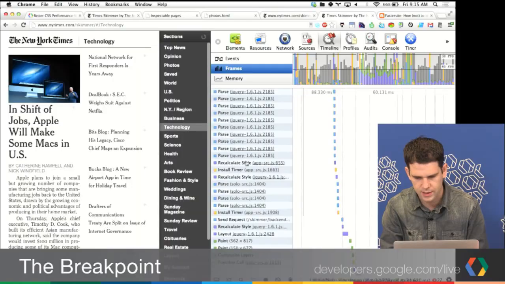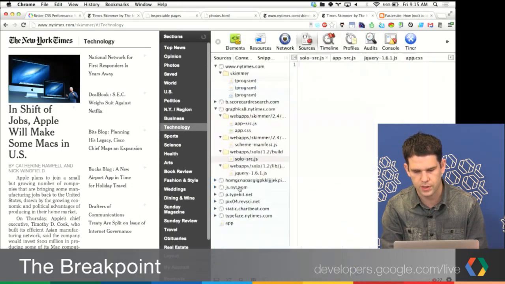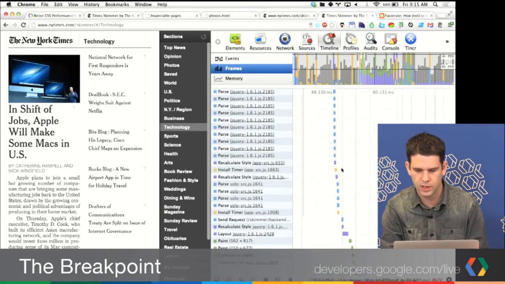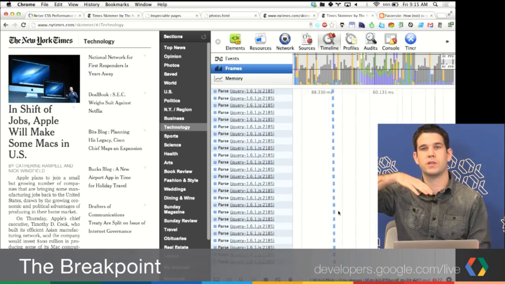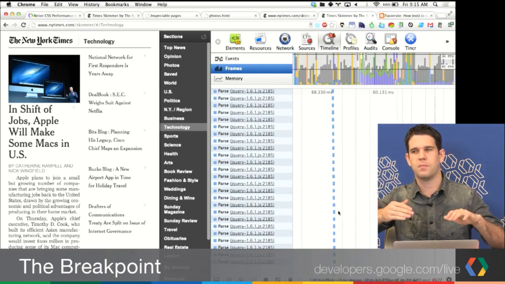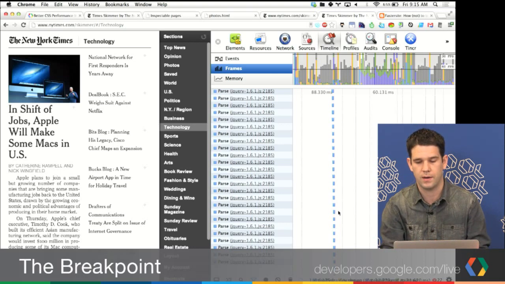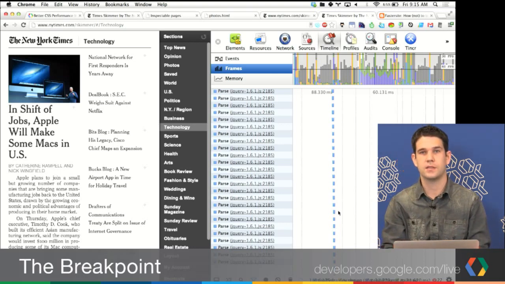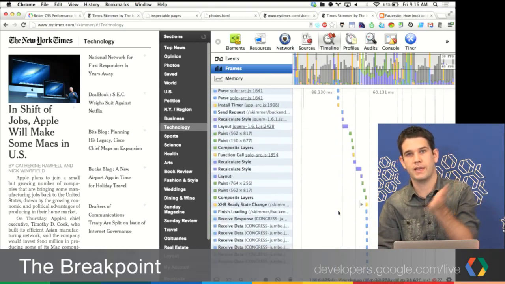So what happened here is we asked for these offset heights. And then we went right back into parsing our HTML. We probably could have avoided these two pauses and just continued on. A lot of times, there will be a sequence of things where we're setting into the DOM, and then you're requesting things like offset height, offset width, and then you go back to setting. And a good way to speed up the page is to make sure you do sets in a row and then gets in a row.